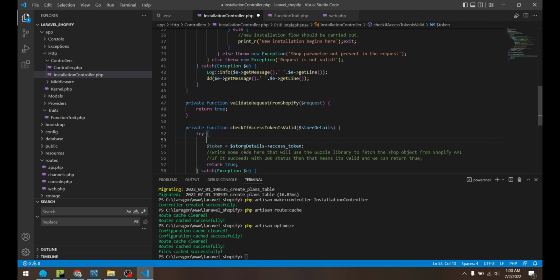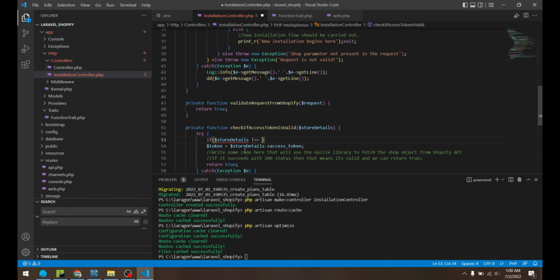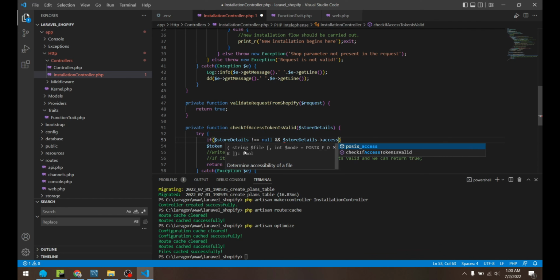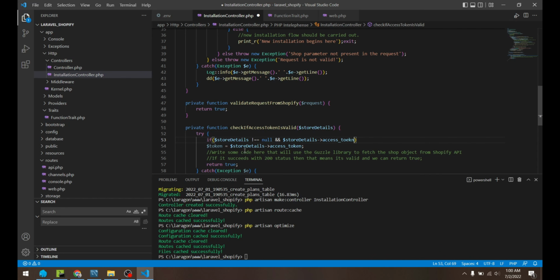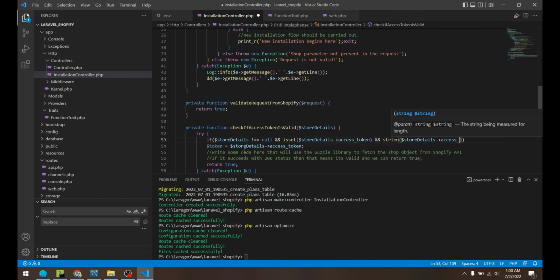So we can wrap this in this right here. If store details not equal to null and store details arrow access token. Oh, I'm sorry. We can wrap this under the isset function and strlen of store details arrow access token is greater than 0.